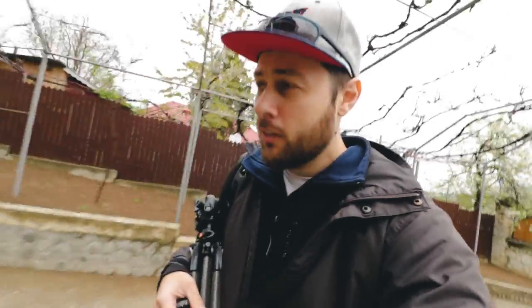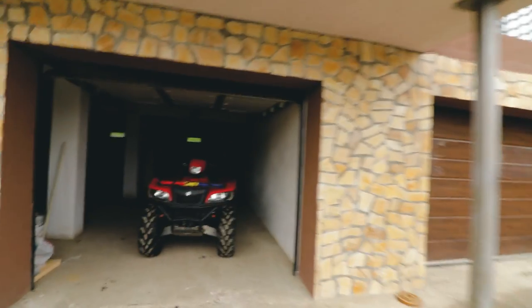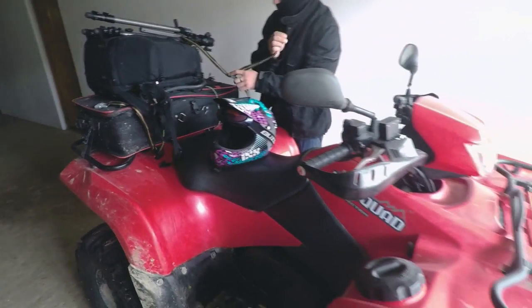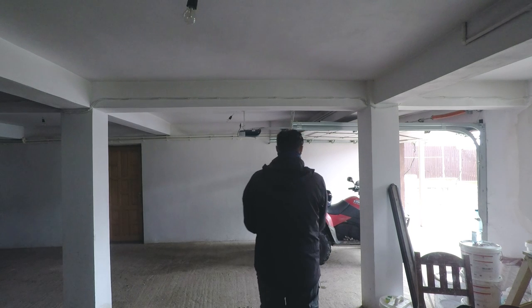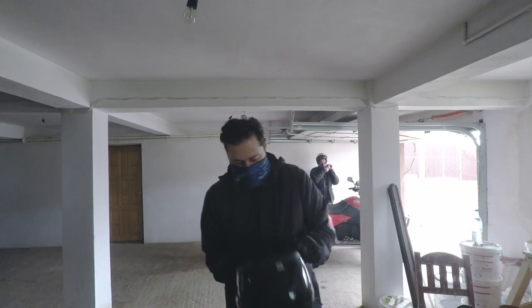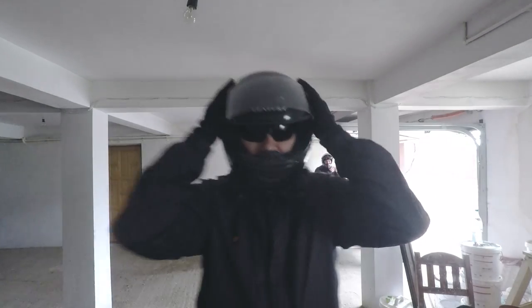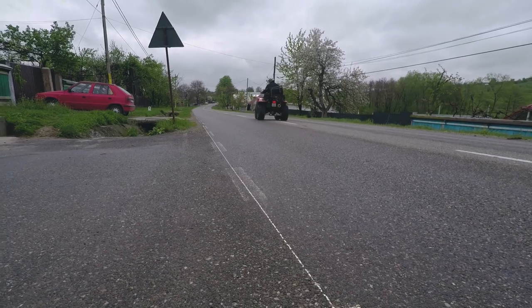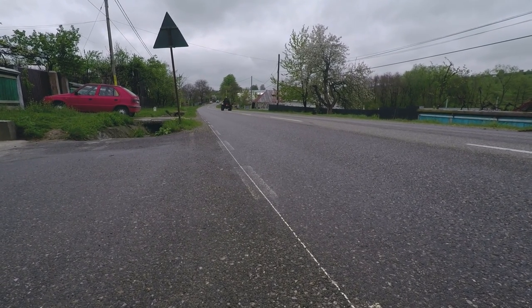Yesterday was a rainy day and mud is involved, so whenever you are doing that, that day is going to be fun. As you can see I have my tripod and all my gear. I hope I have room to take all this with me on the ATV, but from what it looks like it's pretty big, so I hope I'll be fine.